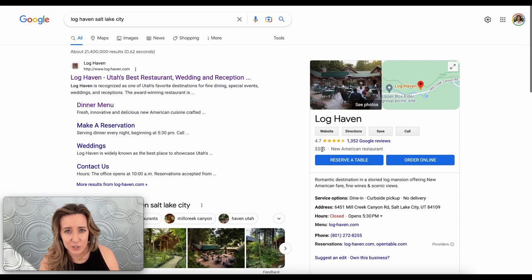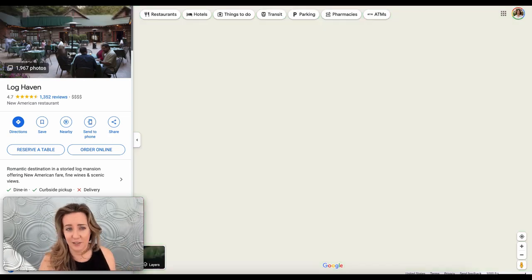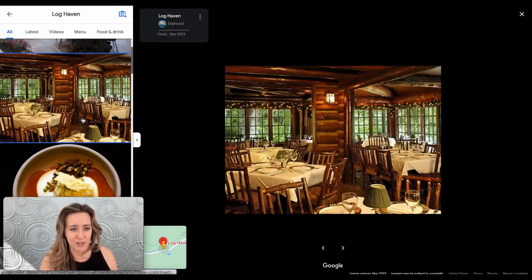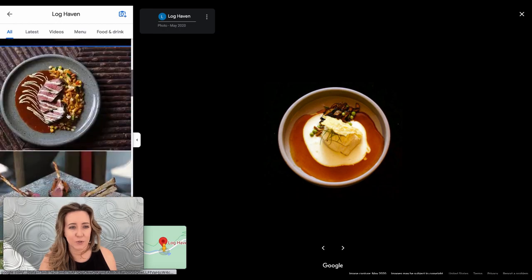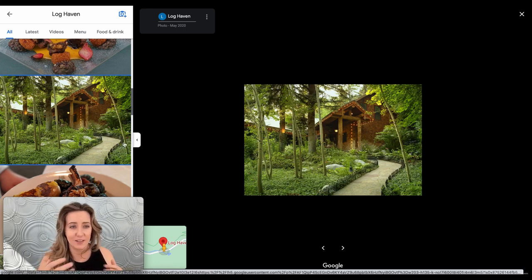One of the stipulations from our client was that it had to be a 4-star restaurant. It also in the description says romantic destination in a log mansion, and it looks like it's on a river. So for that reason alone, I'm liking all of these options. If we click on Google, we can actually click through some of these photos. I can imagine this being a storybook view from the diner's perspective. So I'm liking everything that I'm seeing.